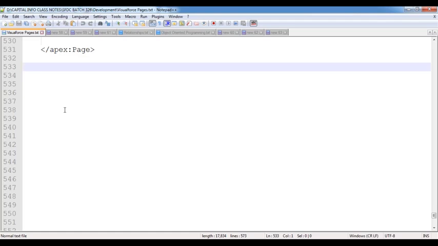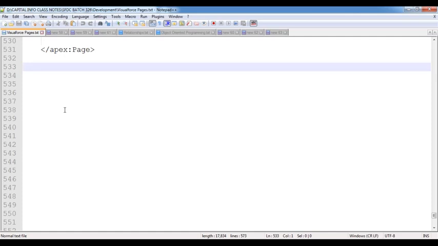In that user interface, the user will enter some values, and after entering the values inside the text boxes, when they click the save button, the record will be saved into my app. So the user doesn't need to be aware of the backend business logic. They just concentrate on the user interface, use the visual appearance controls, enter values inside the text boxes, and then invoke the action with the help of the button controls.